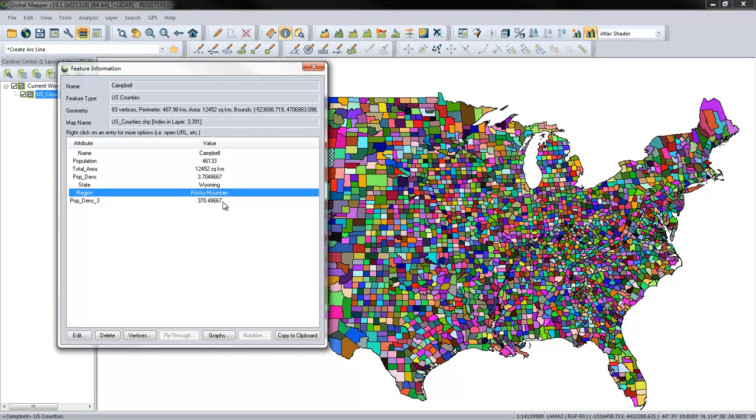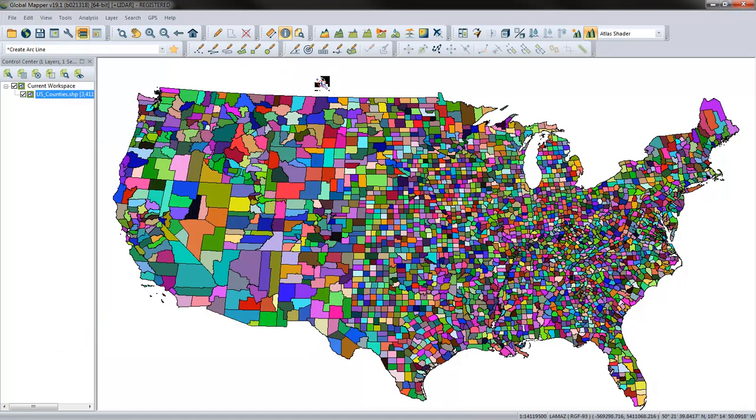The final attribute here, by the way, is a population density that I've multiplied by a factor of 100. And you'll see why in just a few minutes. That's going to be a specific attribute we're going to use for a slightly different procedure. So again, just a quick overview of what attributes we're going to be playing with here. Once again, the first one we're going to look at is the state within which each of these counties falls. Our objective in this exercise is to create a map where states are collectively displayed the same way. All of your Michigans will be a certain color, all of your Nevadas will be a certain color, etc., etc. Double clicking once again to bring up the options.